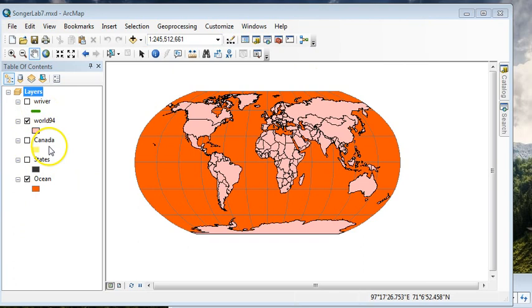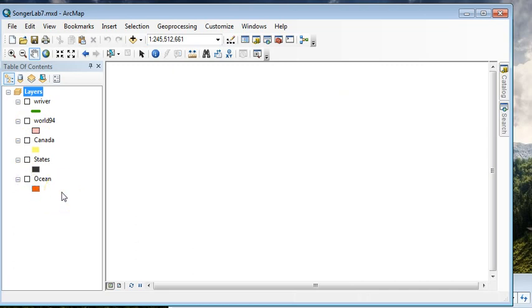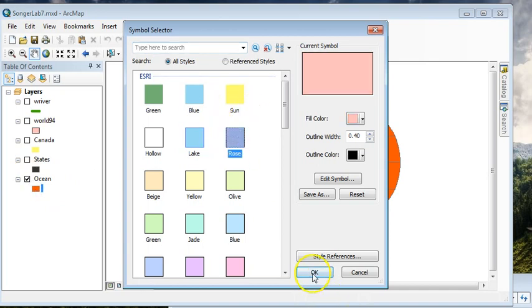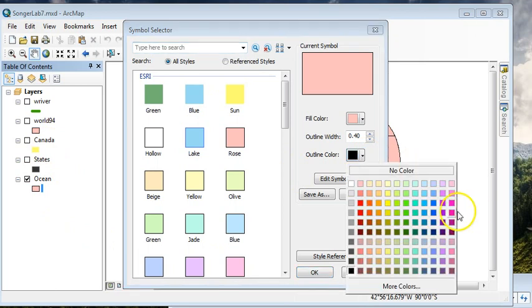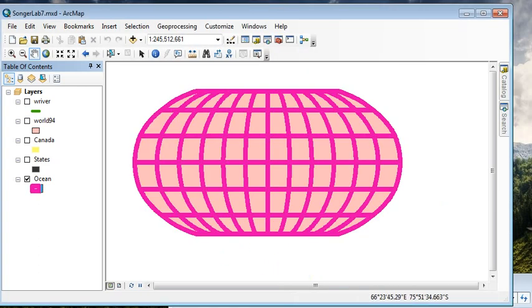So again, this is showing the different layers. If it's checked, that layer is viewable, visible. If it's unchecked, the layer is not visible, very much like ArcGIS Online. I can click that box and change the color. I can click the box and change the color of the line. I can make this more hideous than it was before. So you have some control over the general look of your data that's being viewed.